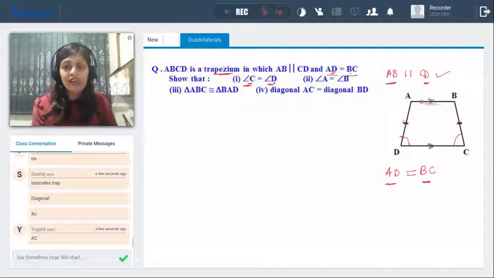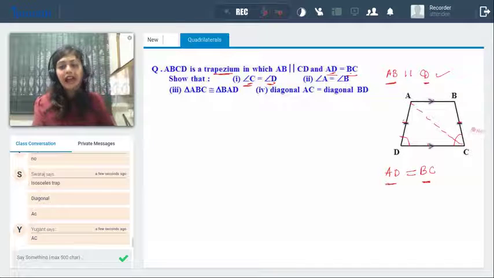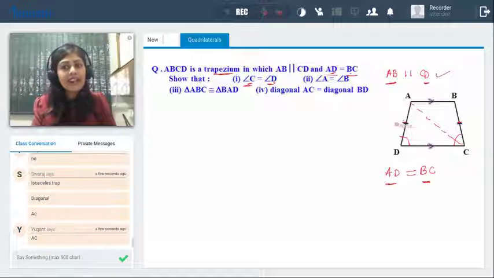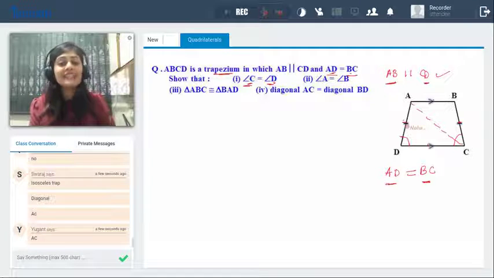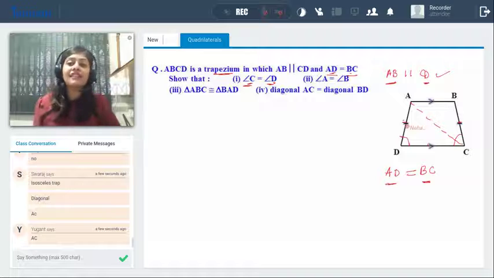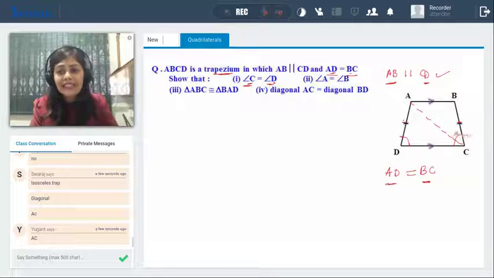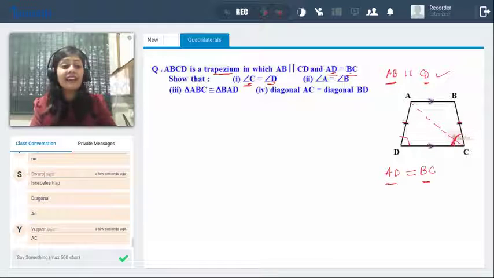Let's do that for y'all. So I am going to draw diagonal AC. And what happens, students? Pay attention. We have angle D and angle ADC. But do we have angle C? No, angle C is being cut by diagonal AC. So do you think this is correct? Yes, diagonal AC. Do you think this is correct? Because it is cutting angle C, we cannot draw this AC, right? Because angle C is divided in both the triangles.